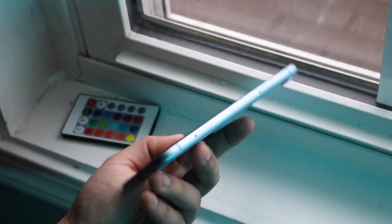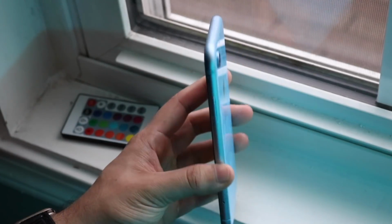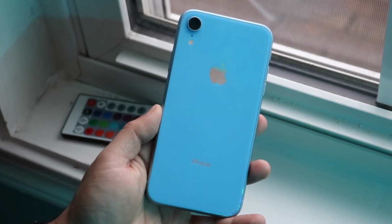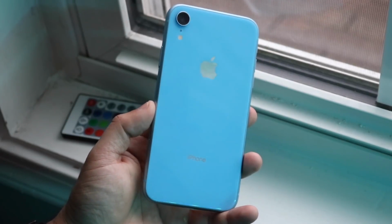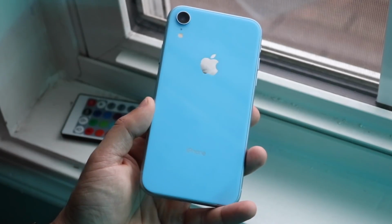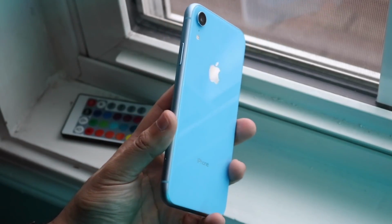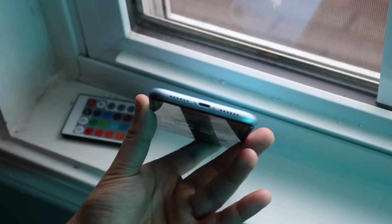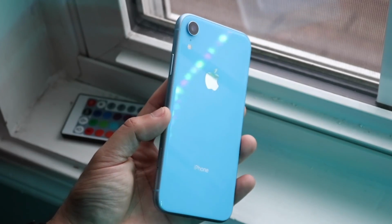But looking at the fronts of both phones, the iPhone XR has a 6.1-inch Liquid Retina IPS panel. It's 828 by 1792, and overall that panel wasn't bad. I think at first when it came out, or at least when it was announced, we were all like, oh, it's not going to be a good panel, this and that. It's 828 by 1792, whatever, it's not going to be good. But really, it wasn't too bad, and I think since then they've gotten a little bit better. The True Tone technology has really helped out that panel quite a bit, and even though it doesn't have all the bells and whistles that the newer panels have, or even an OLED panel, I still think it's held up pretty decently.